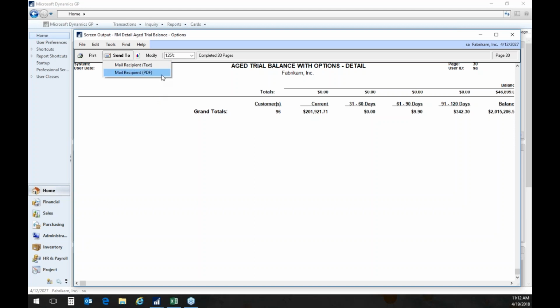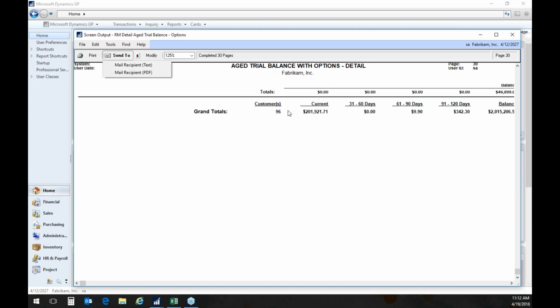But I could bundle this up into a PDF, and what Dynamics does is it finds my email client and finds my PDF creator, and so it moves the report over to the PDF product, and then opens an email message and attaches that PDF file to the email and waits for me to type in who I want to send this to. So it does all of the work that it can for us. And every report, there's hundreds and hundreds of these reports in the system, depending on which modules you actually use.